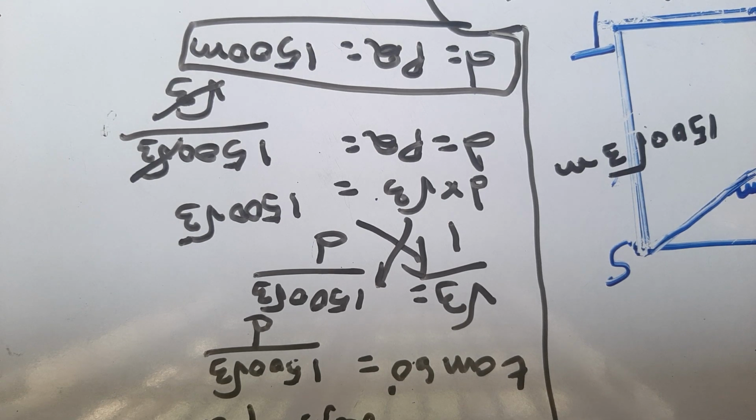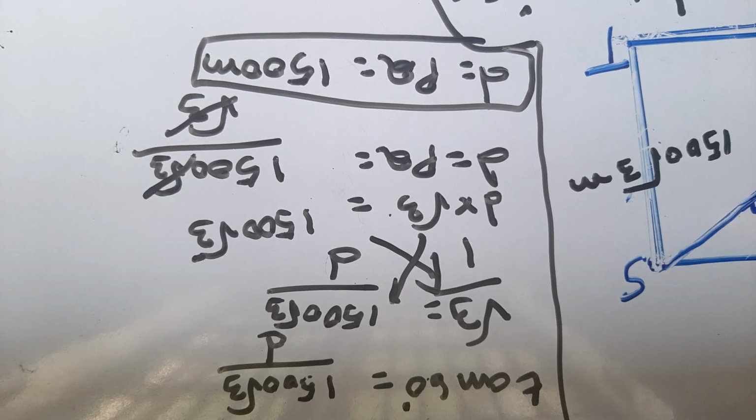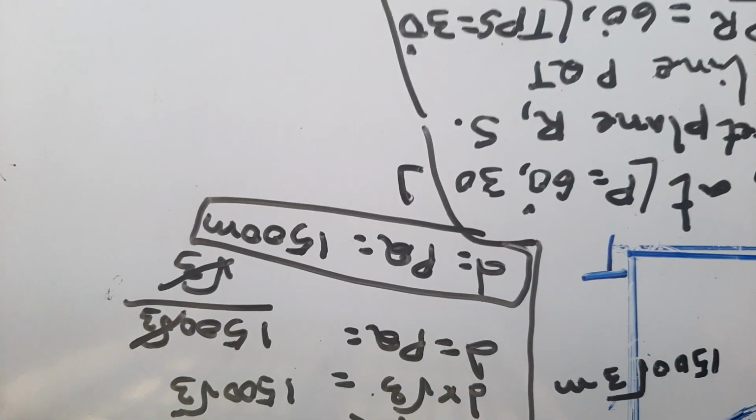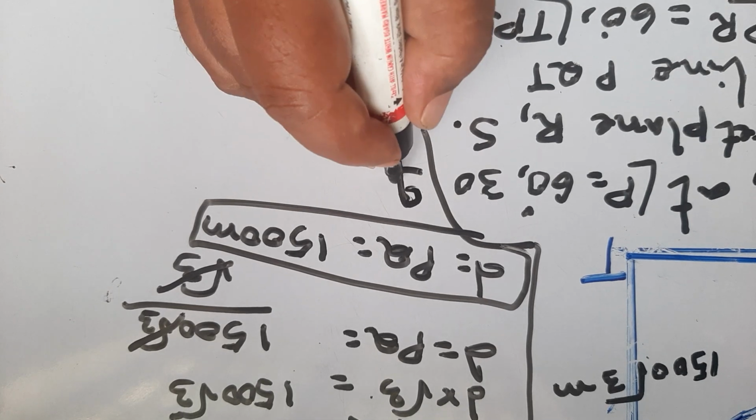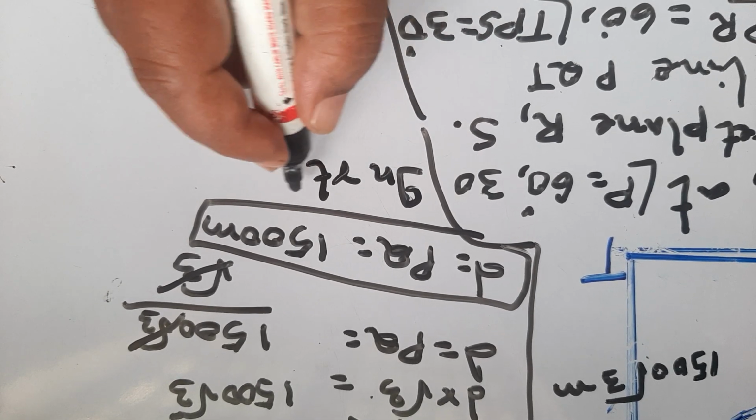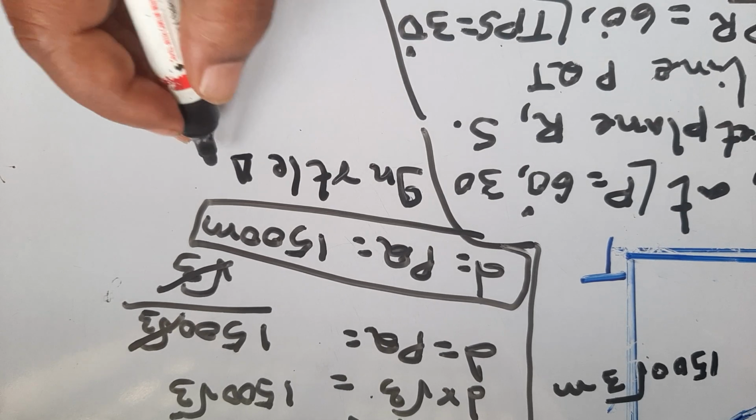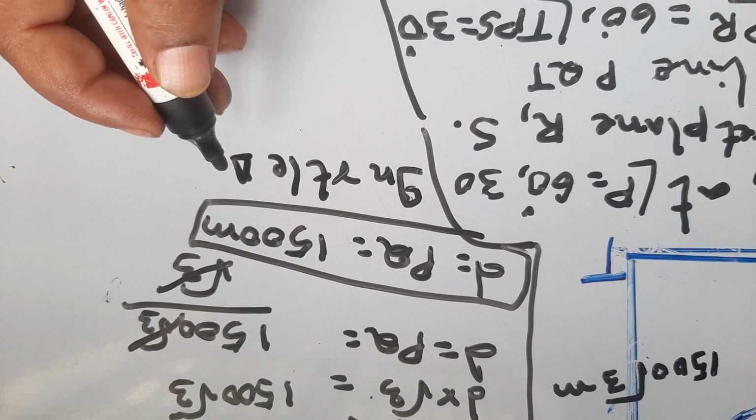Let us go to the next one. What is the next one we have to see? The next problem. In this, two concepts we need to find. Next, in the right angle triangle TPS, I have to take the right angle triangle PTS.